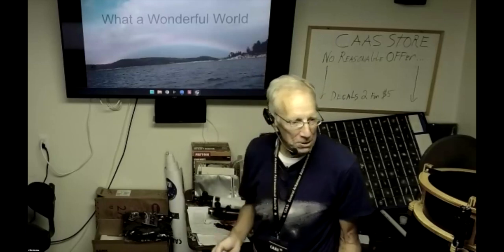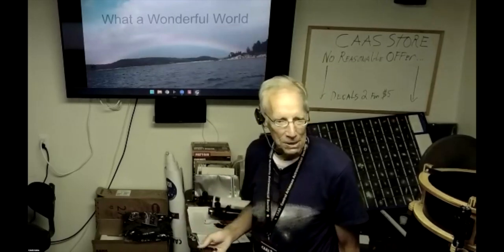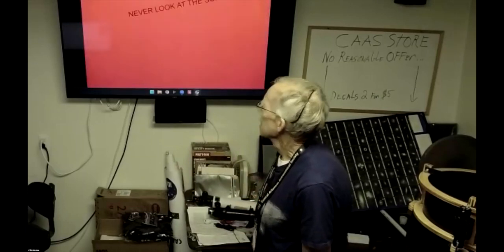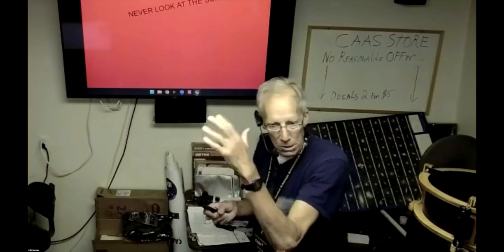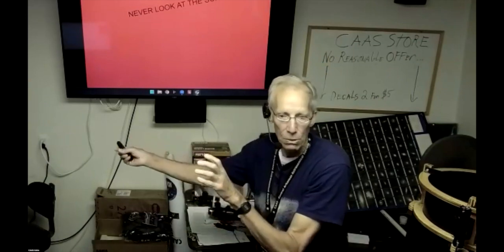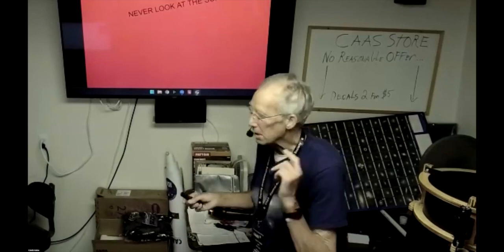I find it a difficult question. For one thing, because I've been working with the Library Telescope Project with CAAS for the last several years, and the first thing we do when we get library telescopes is we tack a sticker on them that says, "Never look at the sun." So if you never look at the sun, how are you going to know what color it is, right? Well, Newton thought it was white because if you run the sun's light through the rainbow, it splits it into red, orange, yellow, and so on. And then if you run that light through another prism, you get back a little white light showing on a card or something. But is it white or is it a little orangish white or a reddish white or a bluish white? It makes a lot of difference.